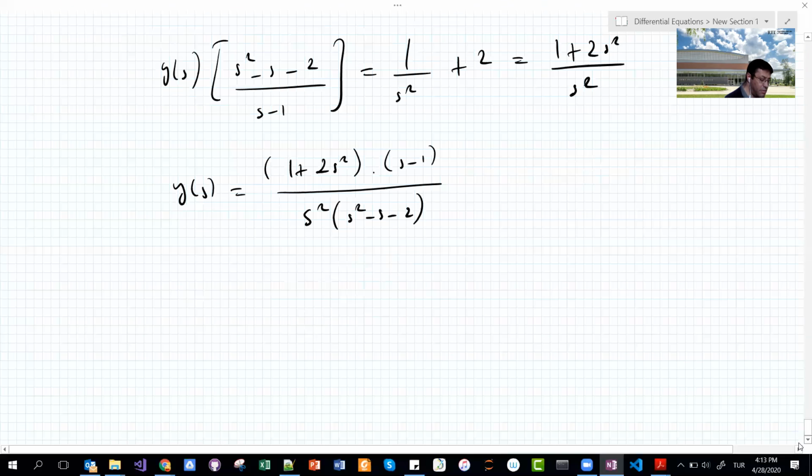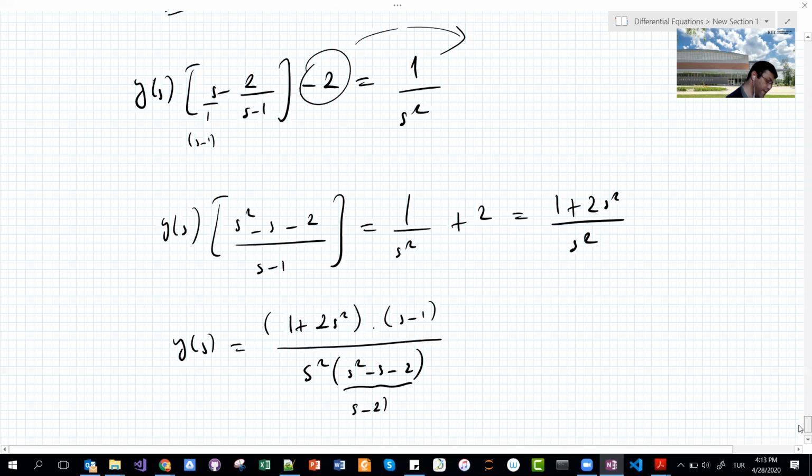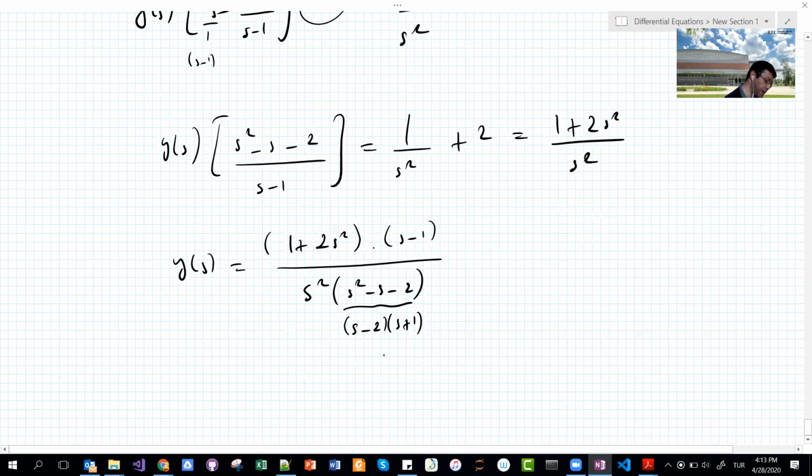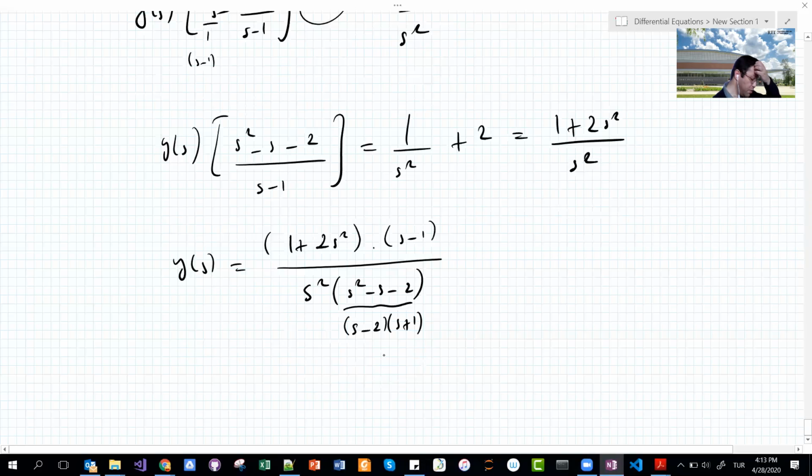But before that, I can use algebra to take care of some terms. As far as I see, I can factor this one. Can I factor this one? No, I can factor, but I cannot cancel by the term, I think, the s minus 1. It's s minus 2 times s plus 1 here, right? This is the one I have. I told you I can cancel by s minus 1, but it is the s plus 1, so I cannot cancel that out.